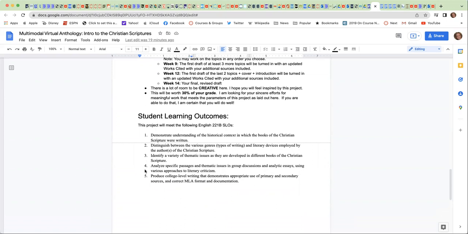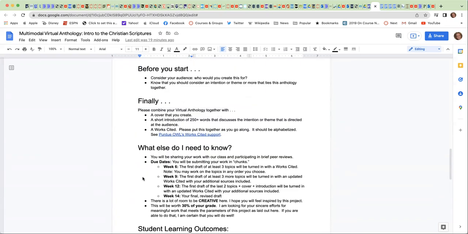You're going to analyze your chosen passages, art piece, and hymn. And then you're going to produce college level writing that demonstrates appropriate use of primary and secondary sources and correct MLA format and documentation.